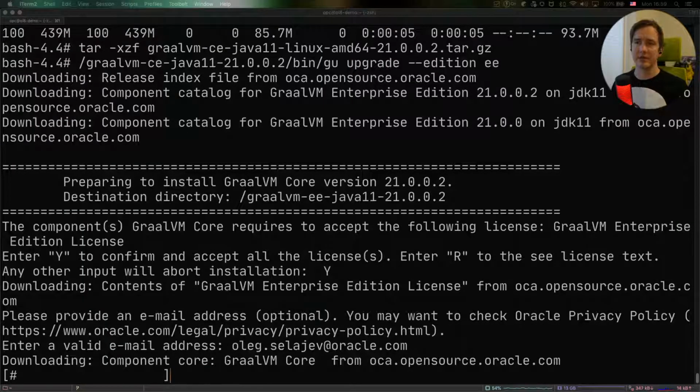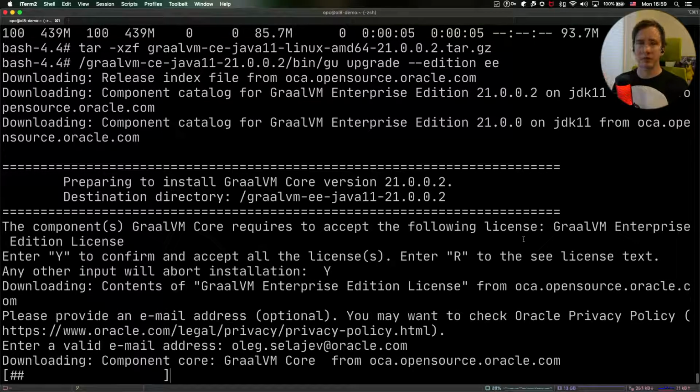After that, this would be a matter of just additional configuration, which is very simple. We will be able to use GraalVM Enterprise Edition without leaving the command line. For this demo, we are using GraalVM Enterprise Edition based on JDK 11, but in a similar fashion, you can use it for GraalVM Enterprise Edition based on JDK 8 if you prefer that version of the base JDK.